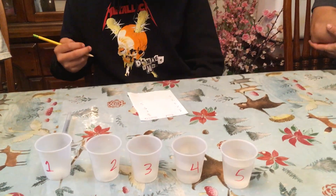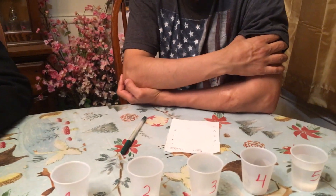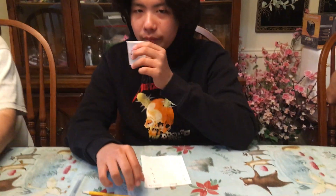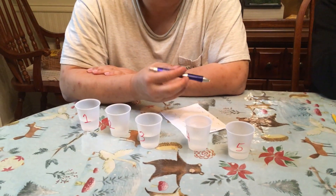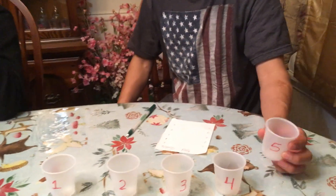Can we have two fives? Yes, if they taste good you can give it a five more than once. Cup five — you can have the same numbers because this is just quality, not a ranking versus each other. This is the first time water hurt my stomach — we did just eat dinner too. We may have to do several experiments to get a true result, since we just had dinner and we don't have a way to rinse our palate between cups.